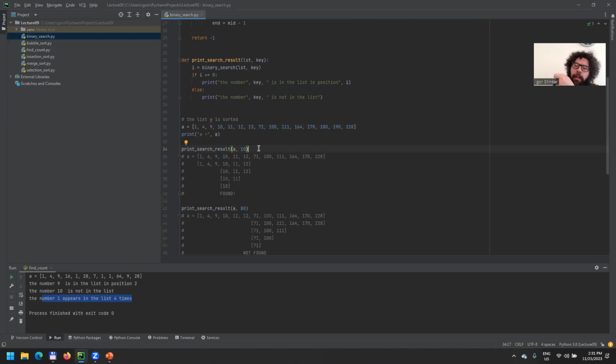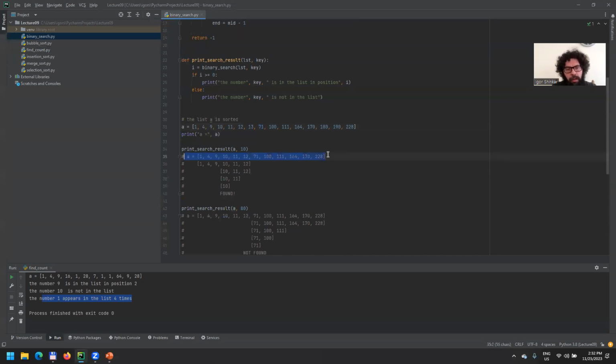Okay, and let's say we're looking for the number 10 in this list. So before I actually show you the algorithm, here is what I would like to do. I look at all my numbers in the list, and I look somewhere in the middle. So here the middle is 71. It sits somewhere between, right? I have 7 numbers on the left, and I have 7 numbers on the right. So 71 is exactly in the middle. So here's an observation.